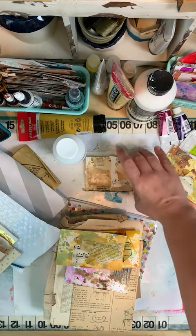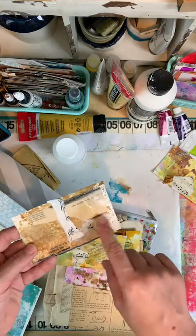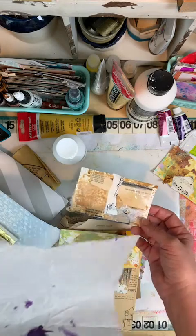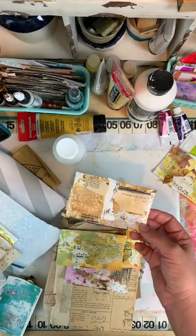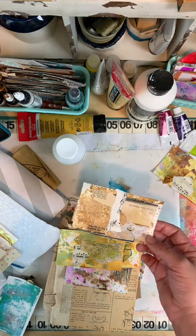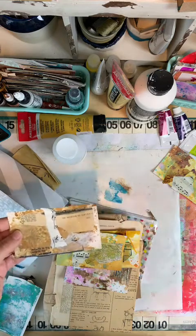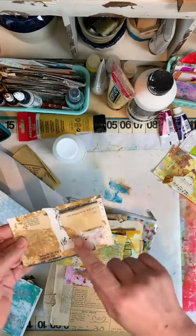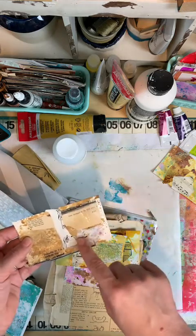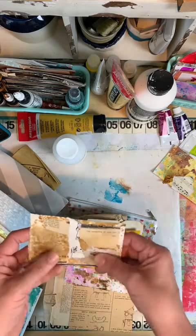This one I actually did this morning during my reel, but you'll see that a little while later. I took some deli paper and crumpled it up. Deli paper is just real thin, waxy. It's made for using in the deli when you get a sandwich, but I have a whole box of it that I use to put in between pages so it doesn't get paint on everything. I crumpled it up, used some matte medium, and glued it down. And then I'll go back later and add some ink on top of that once it's 100% dry.